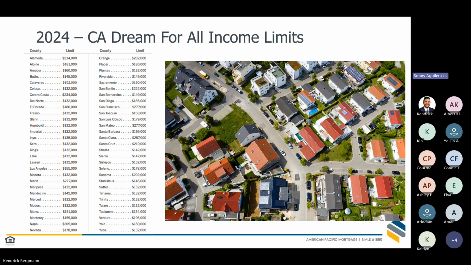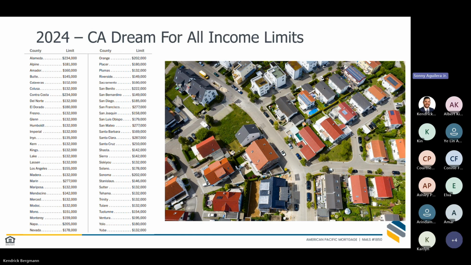Or say that you make $280,000 on your own, but your spouse makes another $100,000 and that puts you over the income limit. Well, guess what? We do not have to count your spouse's income. We can base the approval off your income only. We can still have your spouse on the loan and on the transaction with you, and you can still be eligible for the Dream. These are just a couple of angles that we've worked over the years to help more people qualify for these products, to get assistance and to get into their homes.